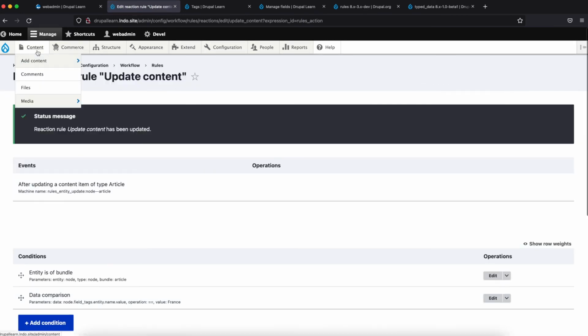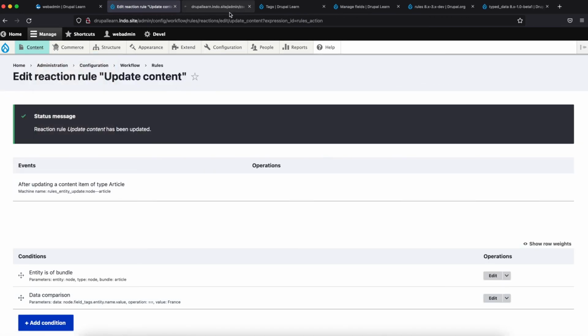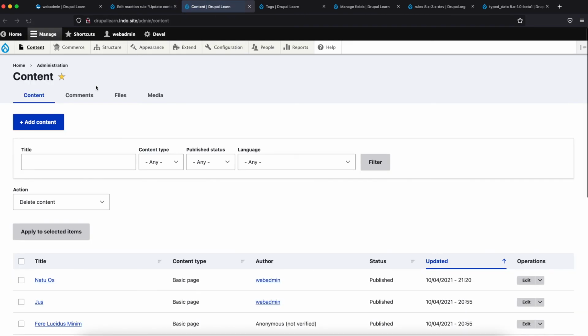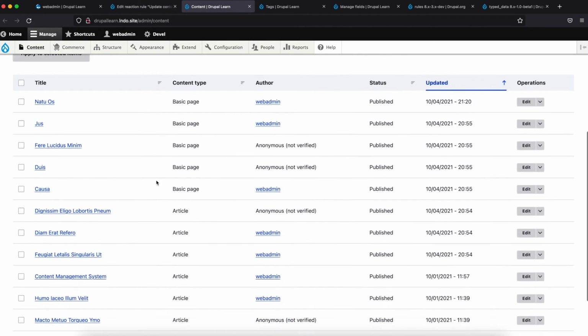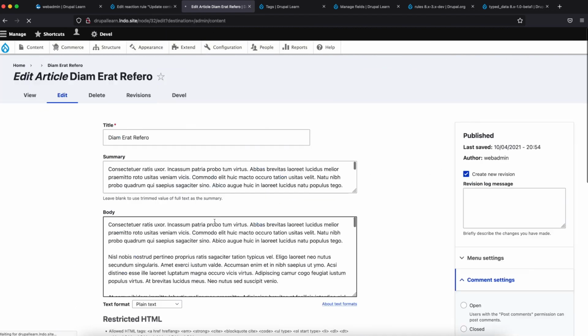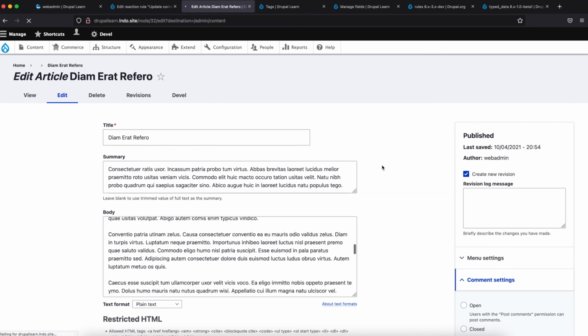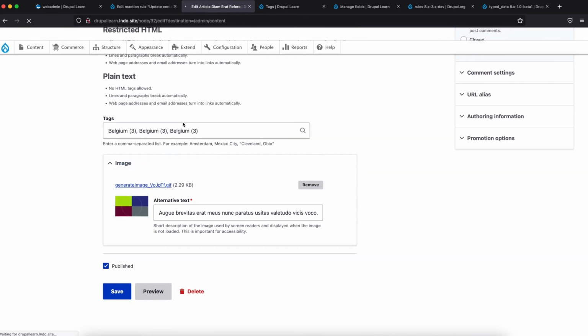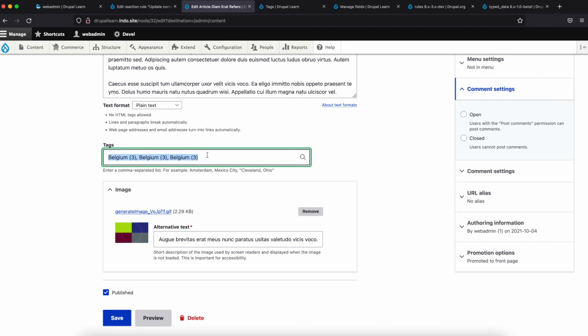Now let's go to content and see if our rules is firing or not. Let's choose an article. And under tags, let's choose France.